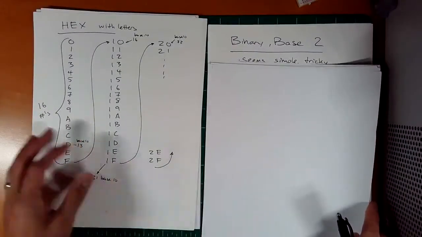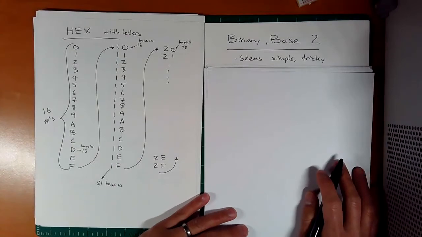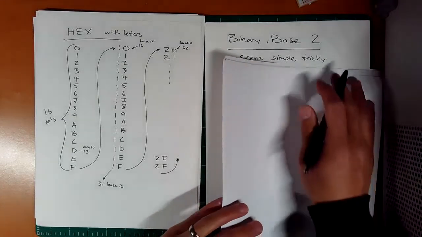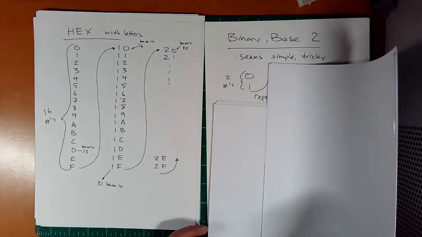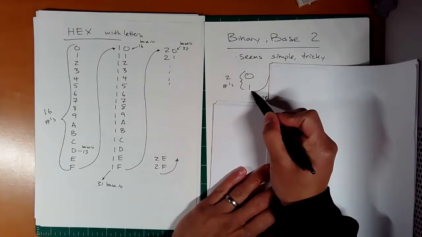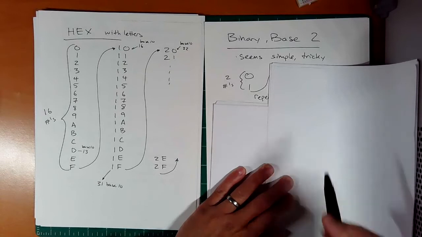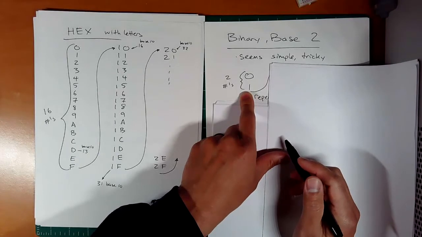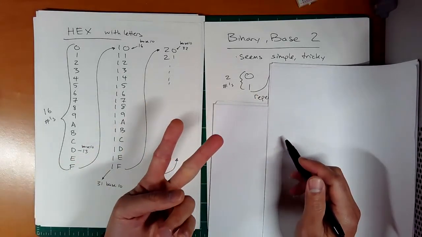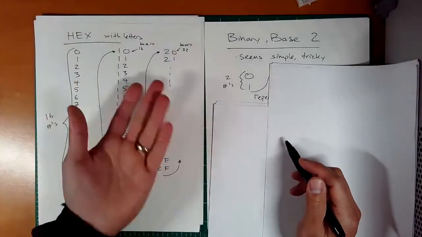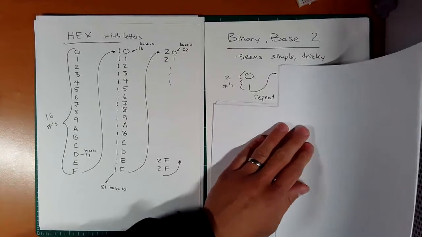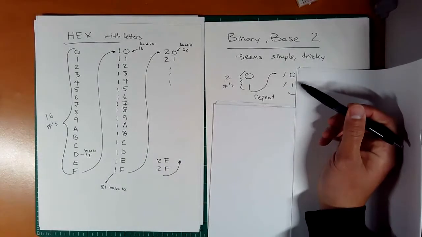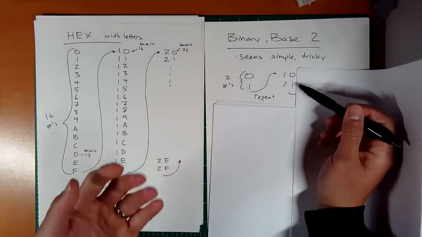So binary seems simple, right? Because you're just counting with zeros and ones, but it's actually a little tricky. So for example, let's do this. We have 0 and 1, okay? And then what's the next one? Well, if I have 1 plus 1, right? Because I'm adding 1 here. What's 1 plus 1? Well, you want to say 2, right? It's tempting to say 2, but there is no 2 anymore, right? So 1 plus 1 actually is 10, okay? And then 10 plus 1 is 11, right? So it's very, very tricky at the beginning, right?